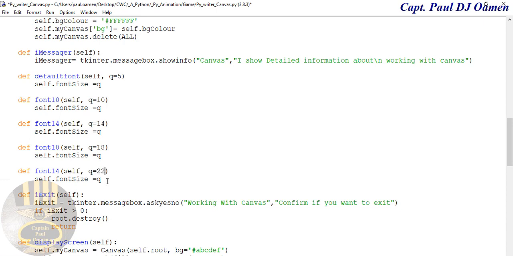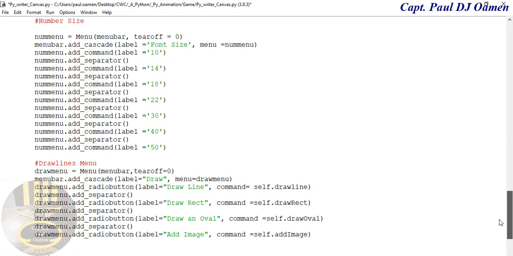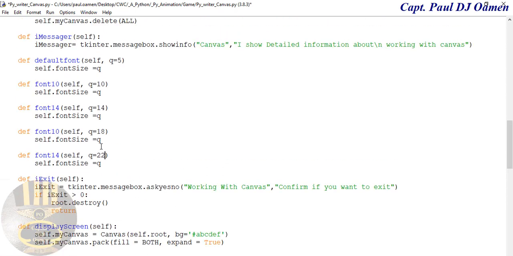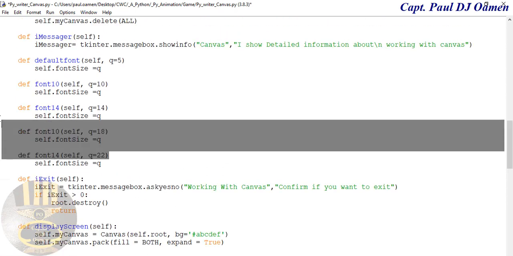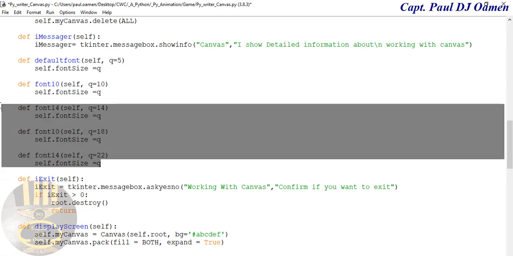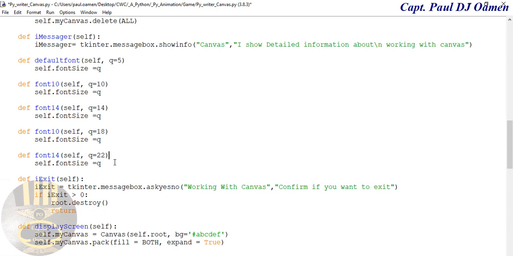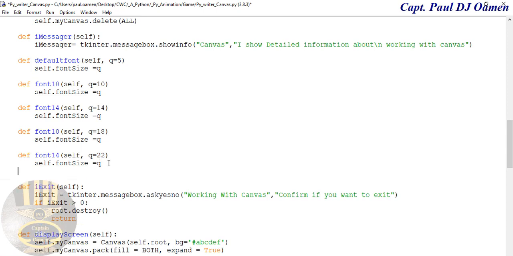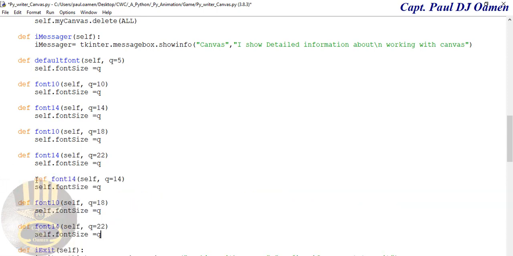Then we have 30. No, I don't think we have. Let's see, what do I have inside this font? Okay, I have 22, 30, 40. Okay, go back in there. Yeah, 3 more. Grab those 3. Come right down, and this will be 30.